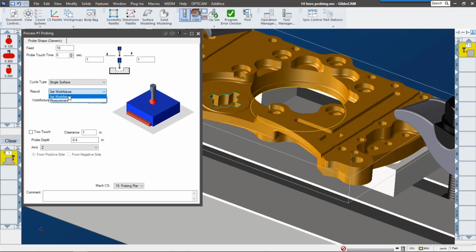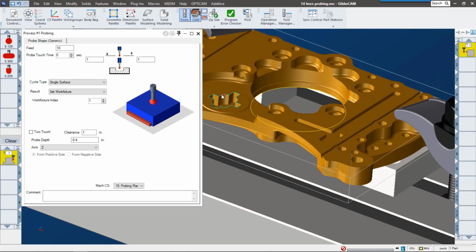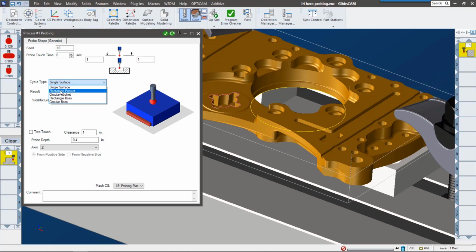We can use the feature that we define in this process to set our work fixture. But really what I would like to do is check the X and Y measurements of this shape right here. So I'm going to call that a rectangular pocket. I've already selected it. Here I can say, do I want to measure X only, Y only, or X and Y? I'm going to say X and Y.